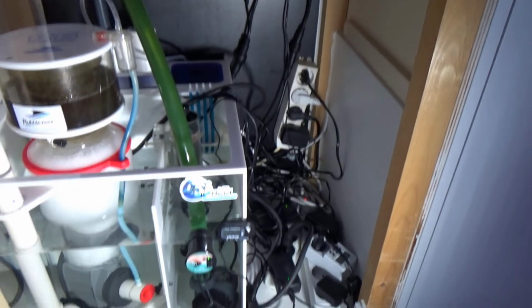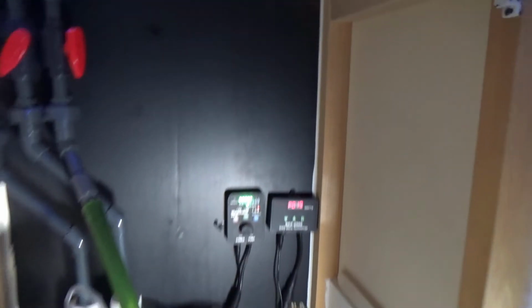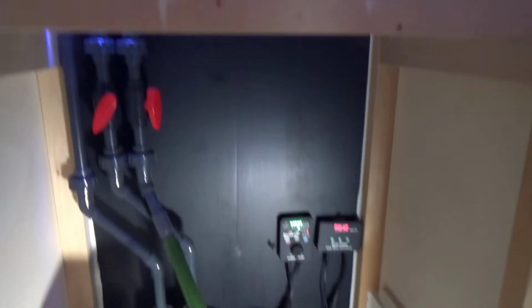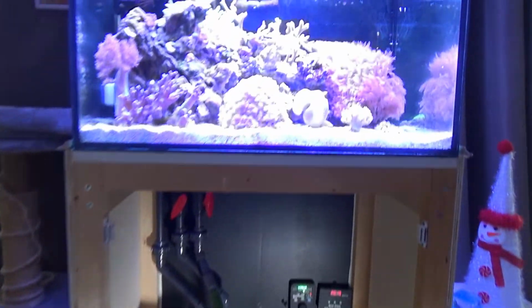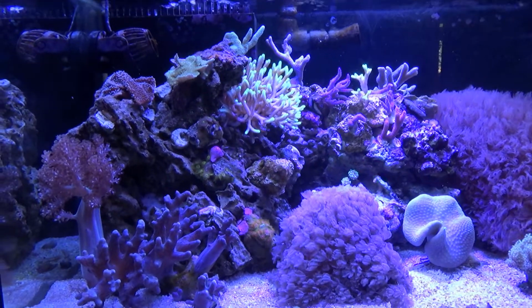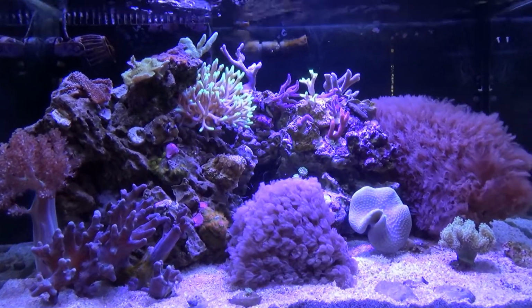Also, I need to clean up this mess here. I'm waiting for the new dosing pump to arrive, so I have space enough here to make something nice and clean, do some wire management. So that's it for now. I don't have a lot to tell about this.